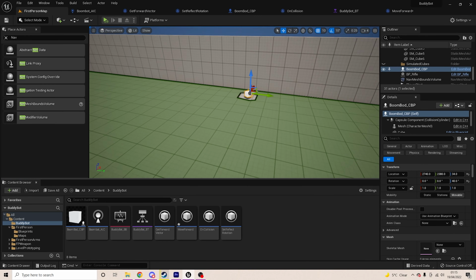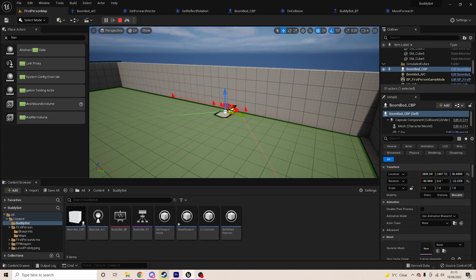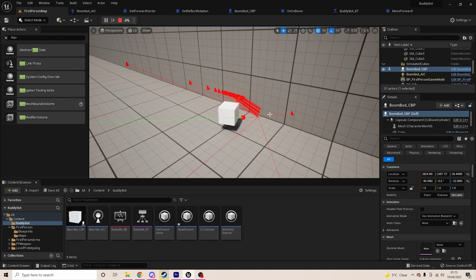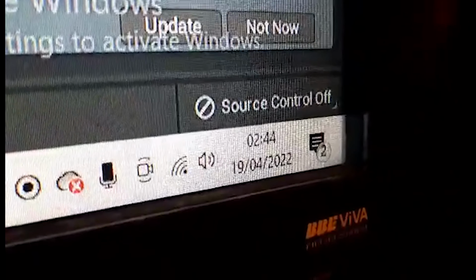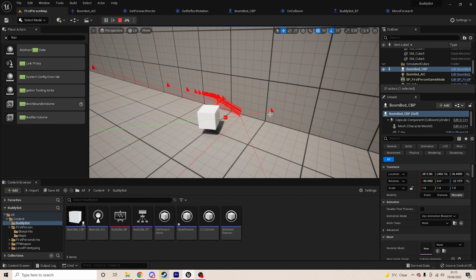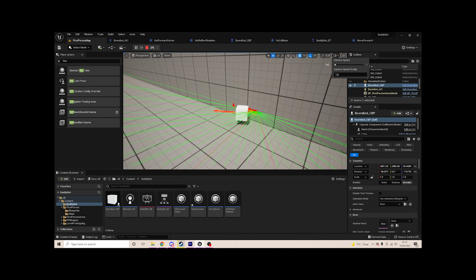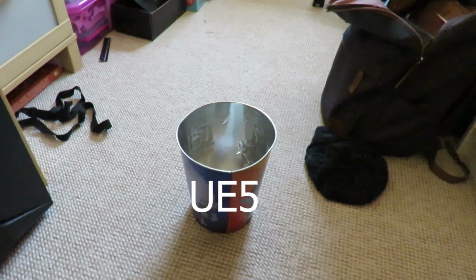So I need to look at getting the programming in Unreal Engine working for that. Let's have a look and see what we can do. Basically I tried to start off by using behavior trees and AI because I thought that might work the best. And it didn't. I ended up staying up until about 2:45 in the morning, which is great. Very fun time. It just wouldn't work. As you can see, it would go into a wall and just jitter around like a nutcase. Anger. So I scrapped that idea completely.